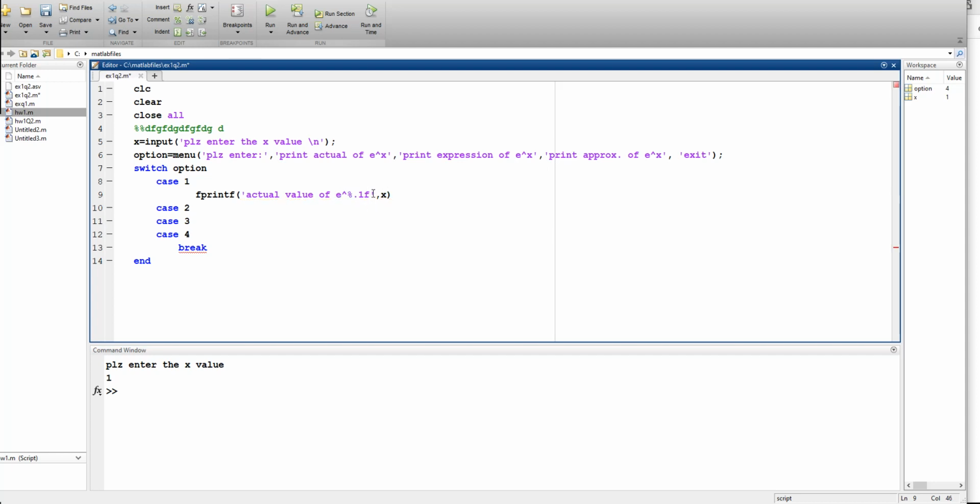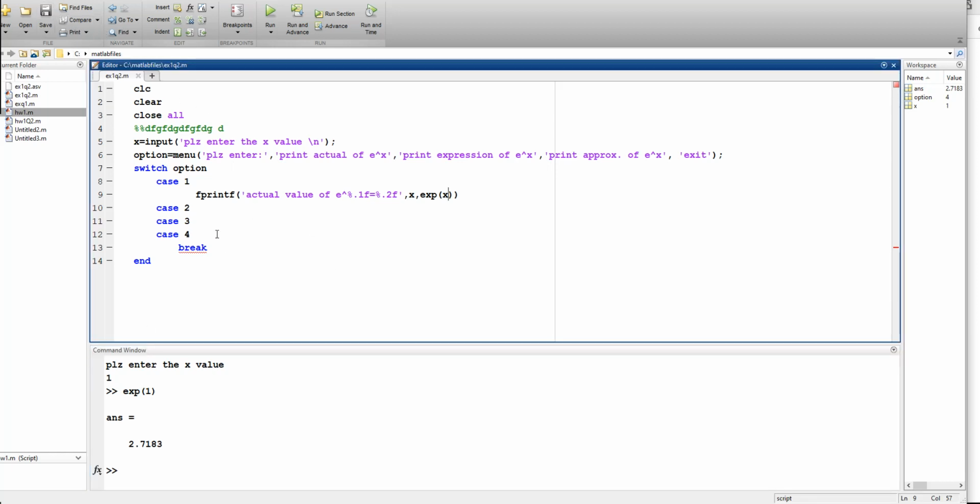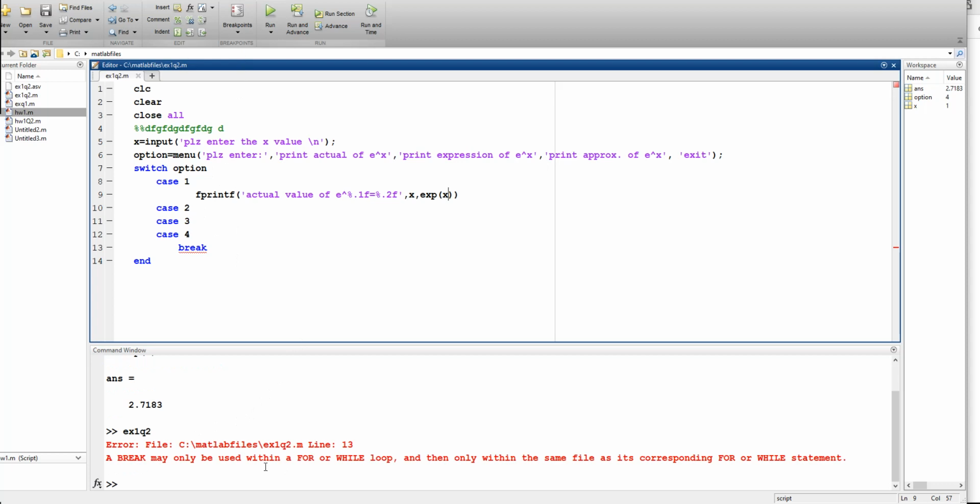Okay, and here we can write equal to this value. Say that it is a float also. Say f, and same thing, 0.1, or in this one say 0.2. From where I get this one, it is from the exponential of x. I will show you the exponential of x. Say exponential of 1, it is this value. Okay, let me run.